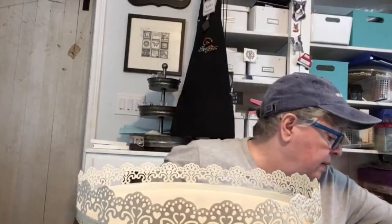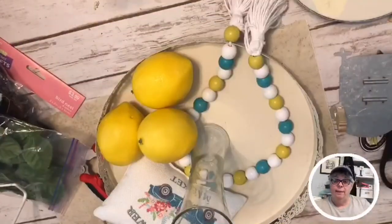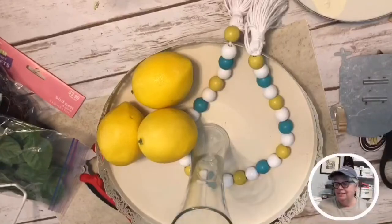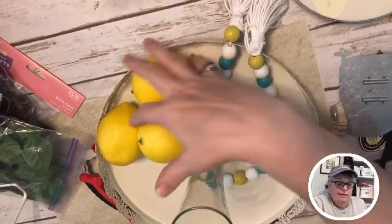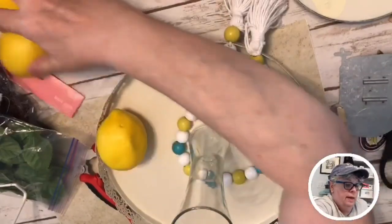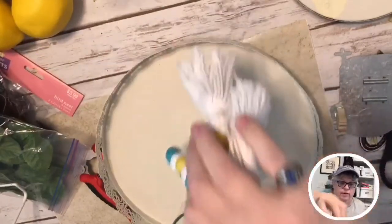Okay? All right. So, y'all, I'm going to find that dang little truck, and I'm going to be so irked with myself. Okay, so you see now a lot of people are doing the lemons with navy blue. I'm going to try not to mess up this time. I love the navy blue, and I did get some navy blue fabric, but I didn't have time to put all that together, you know. I have a story too, and I can't remember what it was.